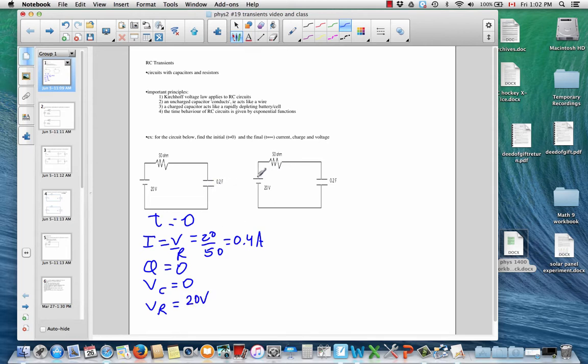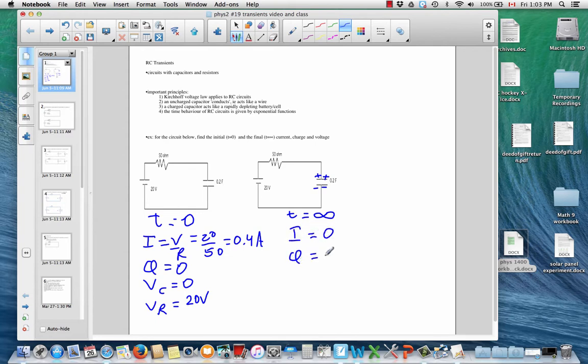Now, after a long time, of course, this capacitor will charge up. Charge will spread out over the plates. There will be, if you like, a push from the positive terminal of the cell tending to push positive charges in this direction, but there'll be a balancing push from this charge buildup on this plate, and current flow will cease. So after a long time, the capacitor will be charged, we'll say infinity. Practically, it's a lot shorter than that. The current will go then to zero.